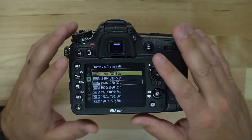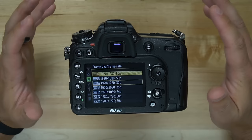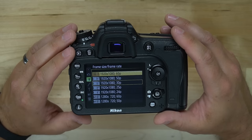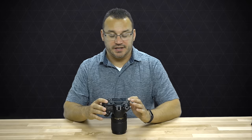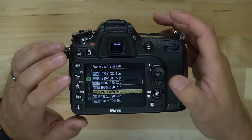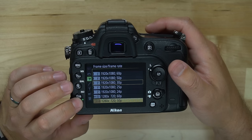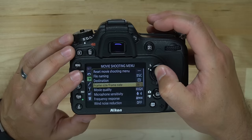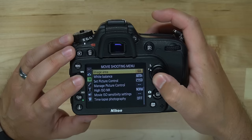Let's briefly talk about frame size. If you want to shoot slow motion or speed-ramp your footage, I recommend shooting at 60p. If you don't need slow motion or don't have fast-moving objects, you could go down to 30 frames or even 24 frames per second. The industry standard for film or cinema is 24 frames per second, which gives a more cinematic, fluid feel compared to 60p. You can also use your video editor to downsample from 60 to 24 frames, though some people prefer letting the camera handle that. You can also go down to 1280x720, but I recommend staying at 1920x1080. I'll go ahead and choose the highest setting.